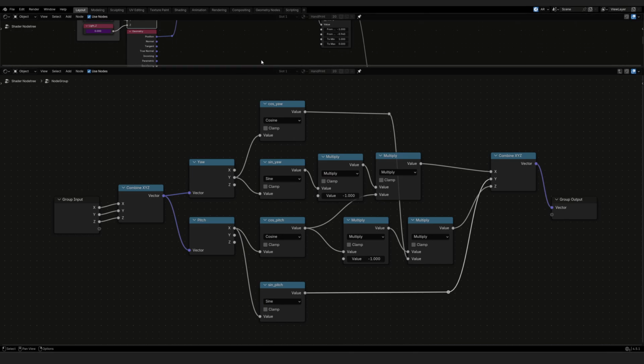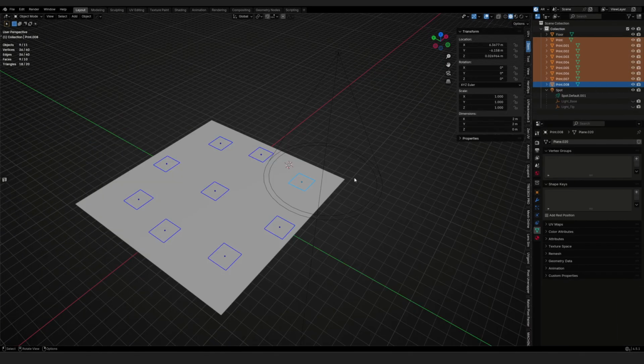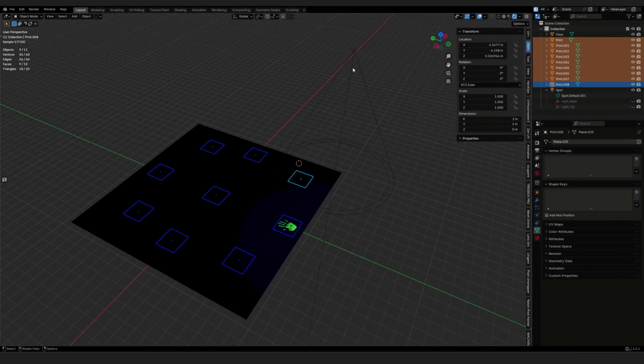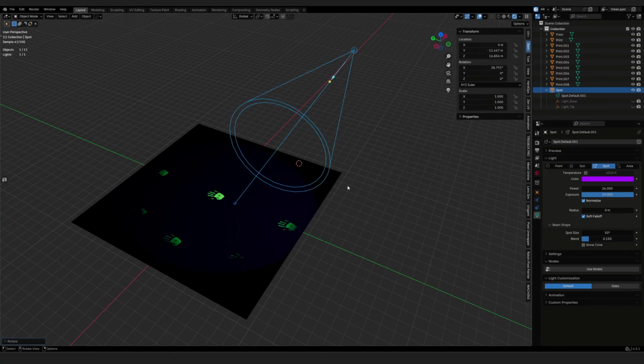I messed with inverting a bunch of values to try to see if I could understand how it works. For a while, what was happening in the project is that instead of functioning the way that I wanted it to, the light was actually hiding any of the handprints that were directly underneath its forward vector. And of course, that's not what I wanted. So I tried inverting it in a number of different ways. It didn't work.